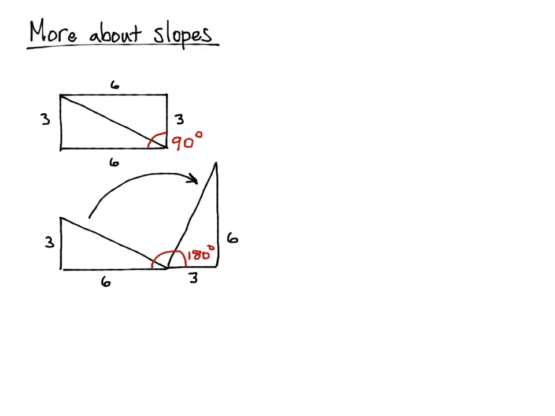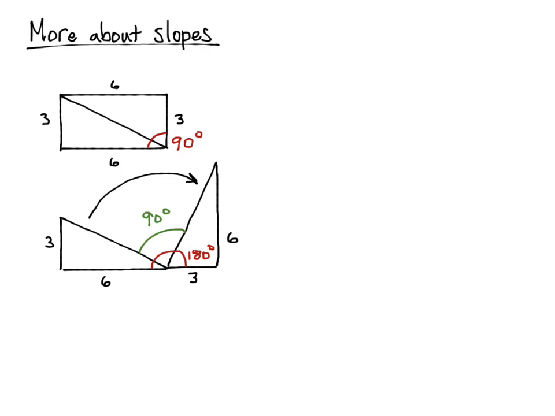This angle, of course, the angle along a straight line is 180 degrees. It started out as 90 degrees, so I know that the two angles that are inside here are 90 degrees, so here I have a 90 degrees and here I have a 90 degrees, but the sum is 180. So I know by doing what I did that this angle here in between the two lines is 90 degrees. And that's what I'm going to call a perpendicular line, where I have a square corner essentially, a 90-degree corner.